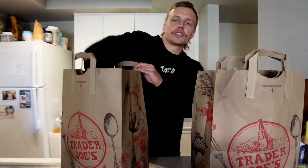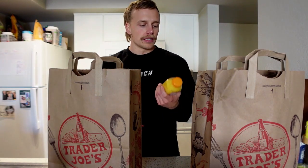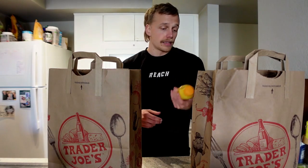Next we've got orange juice — something I'll buy one or two of every trip. Orange juice is super nutrient dense, but most store OJ has added sugar and is pasteurized, which kills off many of the nutrients. I love this one because it's unpasteurized. The expiration date is in 10 days, which tells me it's fresh and uses no preservatives. I'll sip on this before a workout or sometimes during a workout — fructose is really good for gym performance.